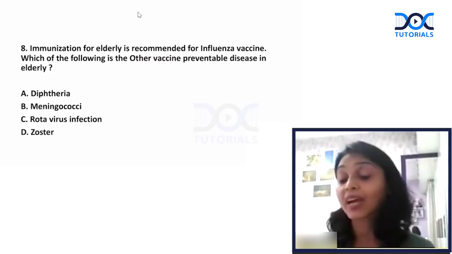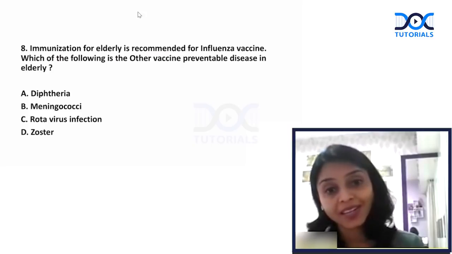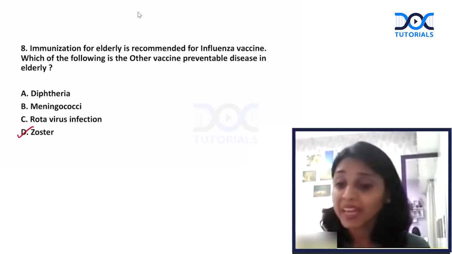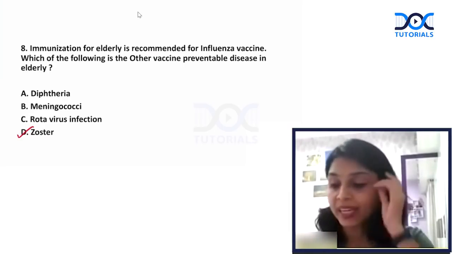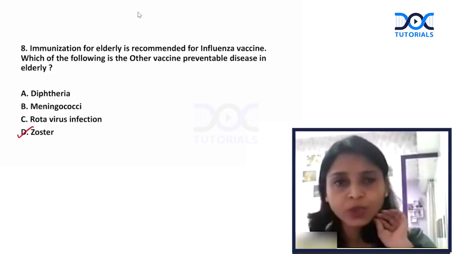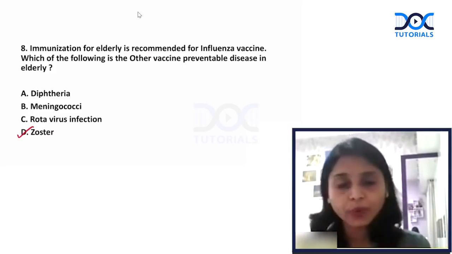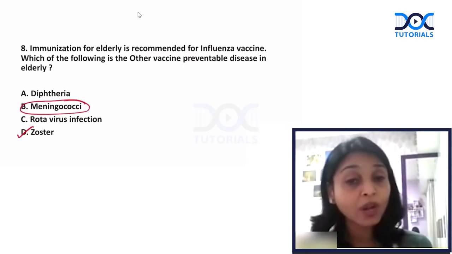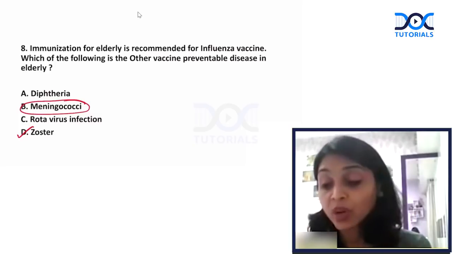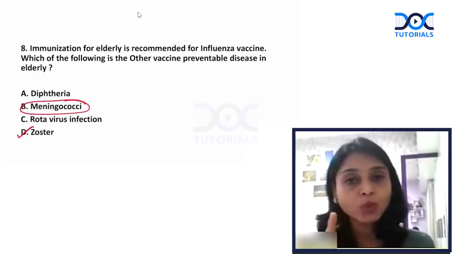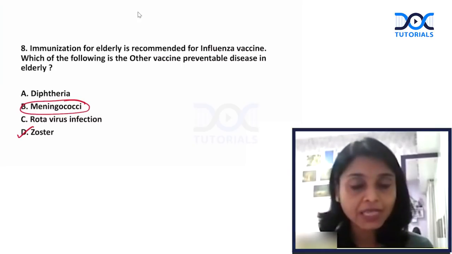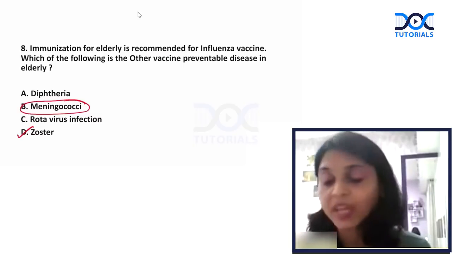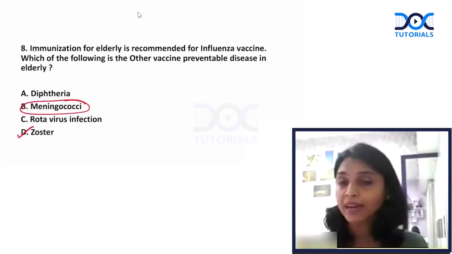Meningococci, we give for... exactly. It is D. Not B and D, it's D actually. You know why? With diphtheria, we don't usually recommend for elderly. Rotavirus also, we don't recommend for elderly. Now, I think you have a doubt regarding meningococci. We give meningococci under certain situations only, for those who are traveling abroad, like Hajj travelers, then those people who have undergone splenectomy. So under certain conditions only, you give meningococci. You don't routinely give it for elderly.